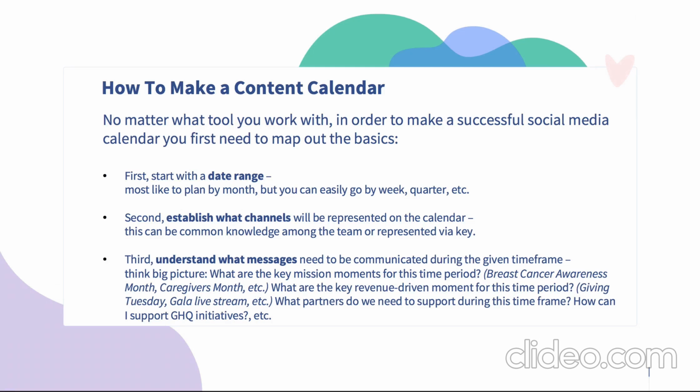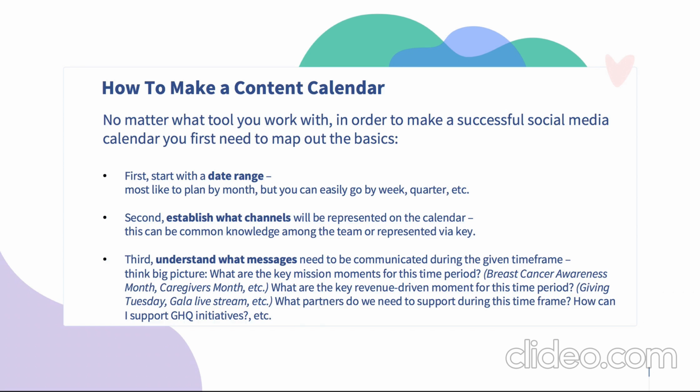How to make a content calendar. No matter what tool you work with, in order to make a successful social media calendar, you first need to map out the basics. First, start with a date range. Most like to plan by month, but you can easily go by week, quarter, etc.